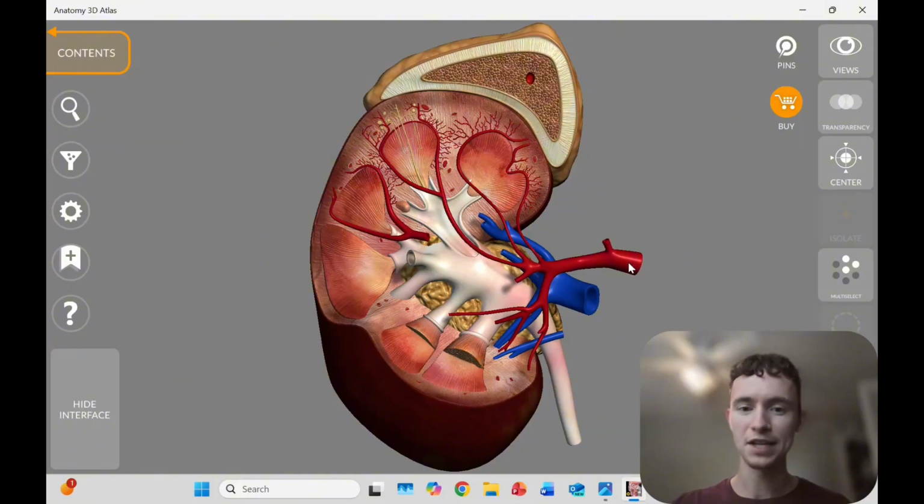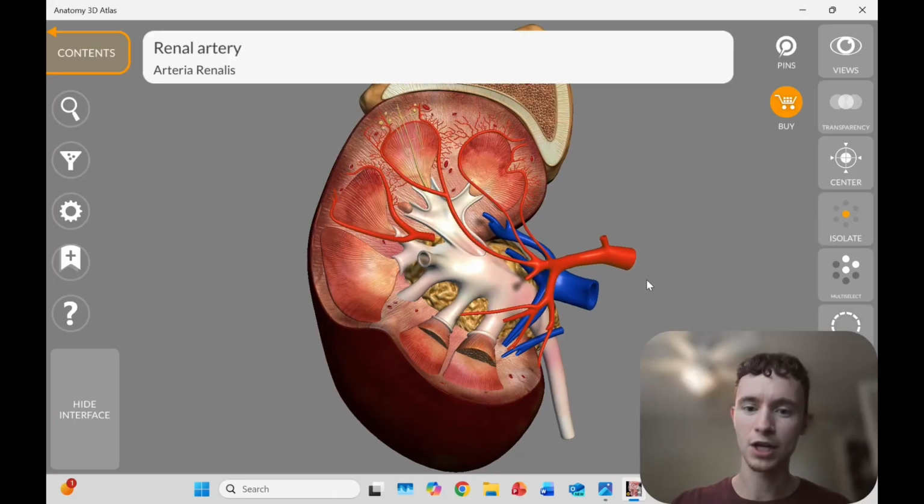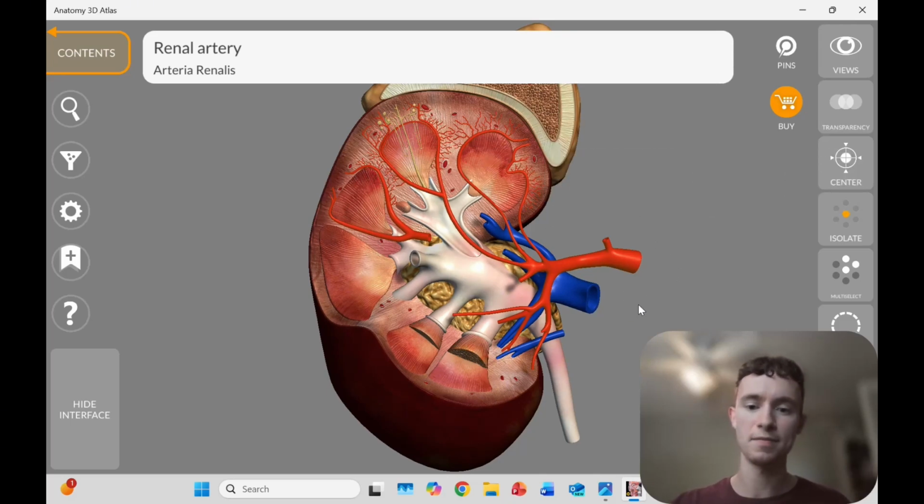So, our kidney, we have two of them, and they're located in the lower right and left quadrants of our abdomen. And we have this key artery here called the renal artery that brings blood to our kidneys. And our kidneys' main job is to filter the blood to create urine.